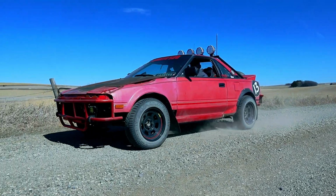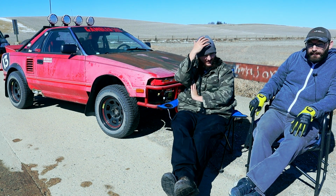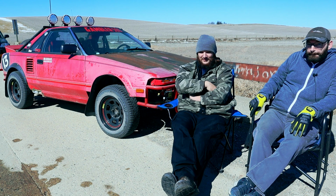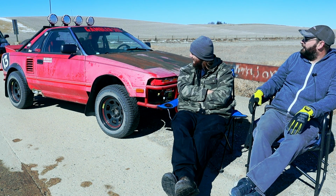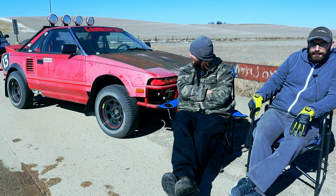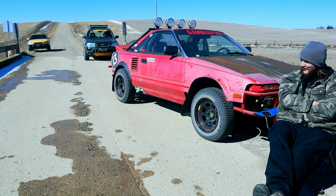In all honesty, you've got to be less than $3,000 in this car. I'm at $2,200 in this car. So everything we see right here is $2,200. And in the picture, the CRV, I'm into $1,500. If you can see it in the shot, right back there. Yeah, $1,500.